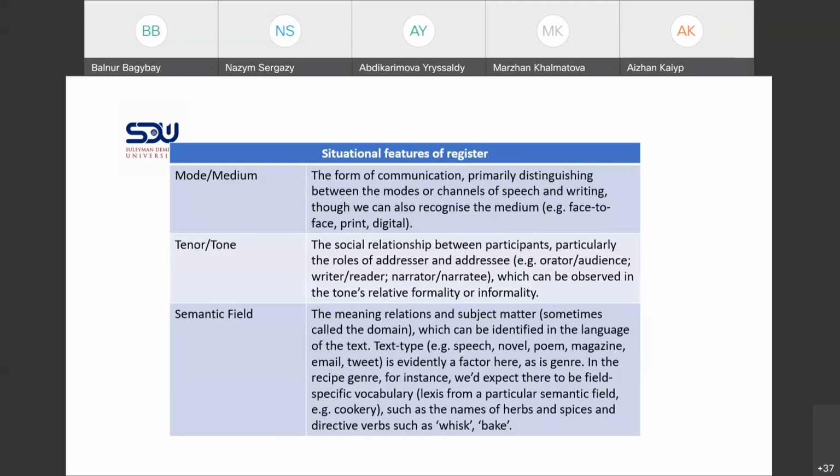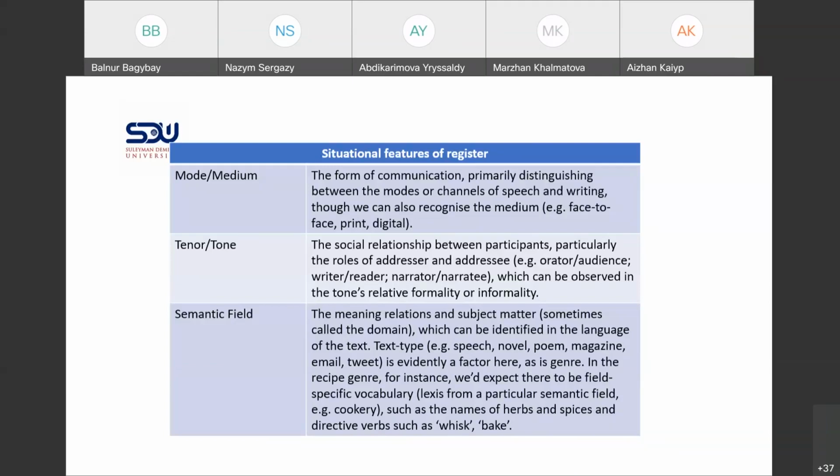It is about the relation between the participants of the conversation or of any kind of communication. So it is mainly about the role of the addresser and addressee. You may probably remember that Jakobson divided people, after Köhler presented here, as addressers and addressees. So it's like presenter and audience, writer and reader, as you see here.